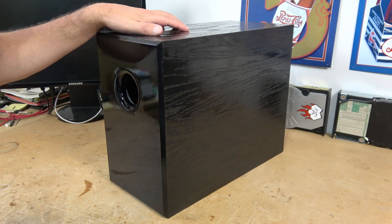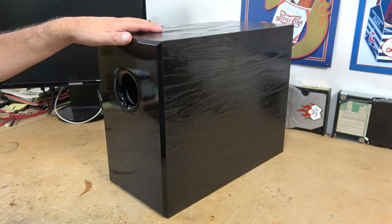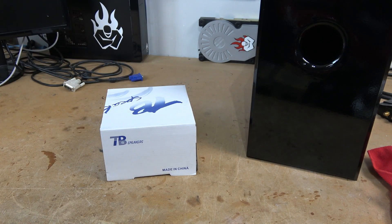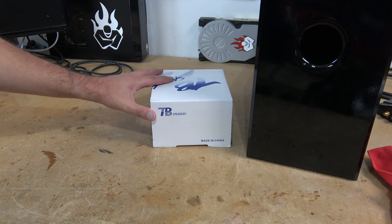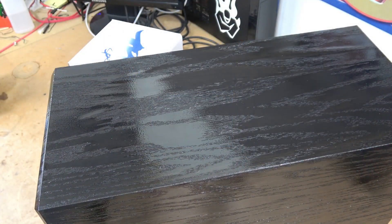The next step in this project is to put all the electronics and wire the speakers inside this enclosure so that we can start testing it. I still have a few items to order. Like in the prototype enclosure, we're going to be using Tang Band 5.25 inch subwoofers — these sound great and are really super efficient in the amount of airspace they require to operate, and we have two of those for this enclosure. I also mentioned Dayton Audio, which is the in-house brand for Parts Express here in the United States — we're going to be using their KAB line of amplifiers and signal processors.